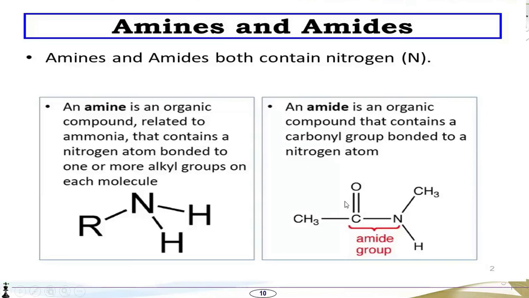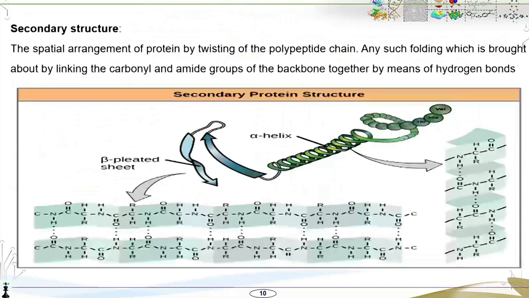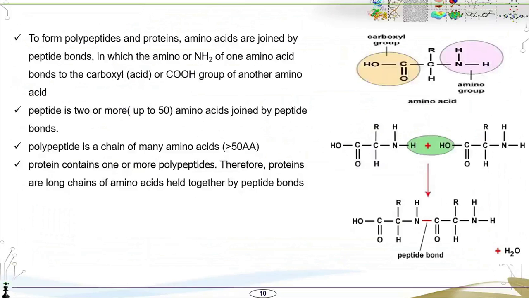You can see here the difference between amine and amide. I think you know what an amine is; let's talk about amide. An amide is an organic compound that contains a carbonyl group bonded with a nitrogen atom. So this is called the complete amide group. Same in an exam, if they ask what a peptide bond is: a peptide bond is a bond linking the carbon of the carboxylic group to the nitrogen of the amine group. So that is a clear-cut differentiation between amine, amide, and peptide bond.